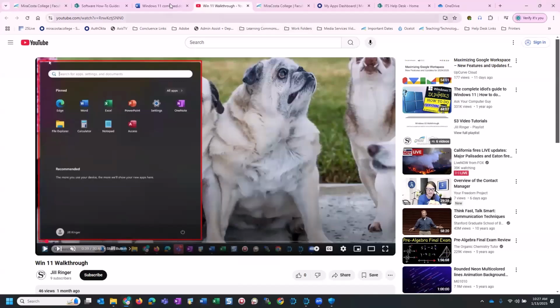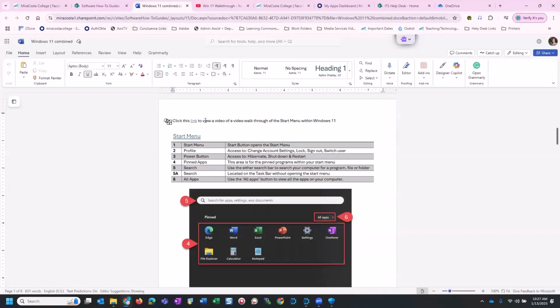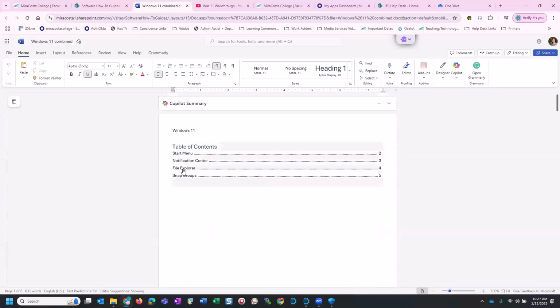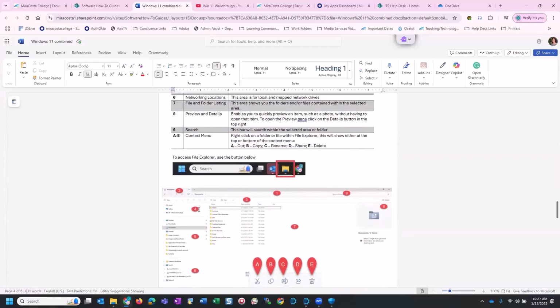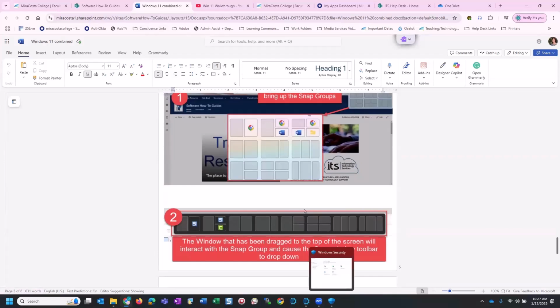Let's go right up here to Windows 11. We're going to click on, oh, and it's not in here. Interesting. I did it in the video, but it's not in here. Okay. So down here on the bottom, am I sharing the right screen? Yes.